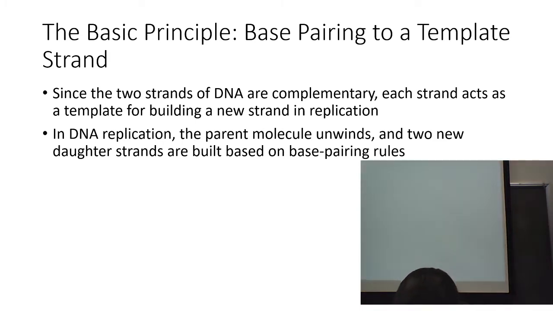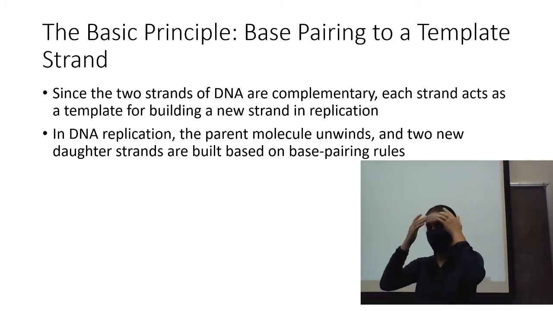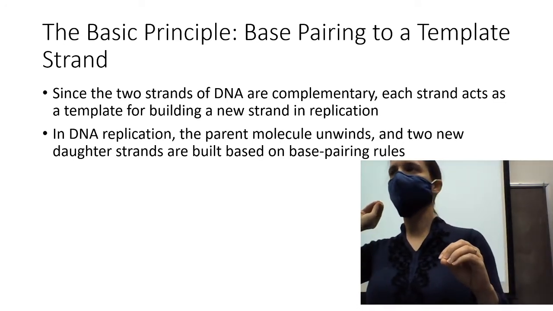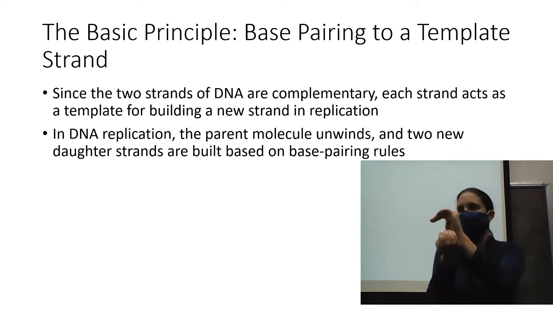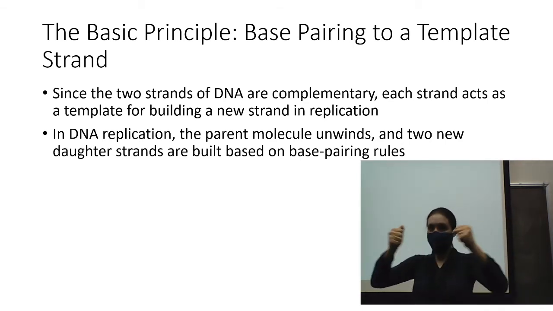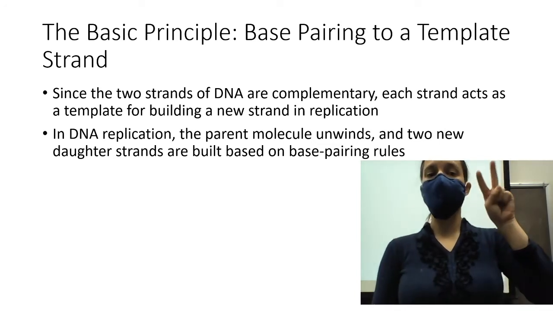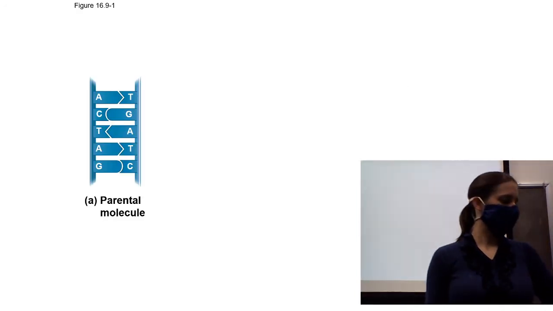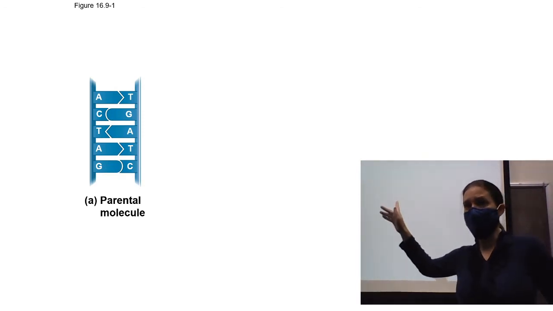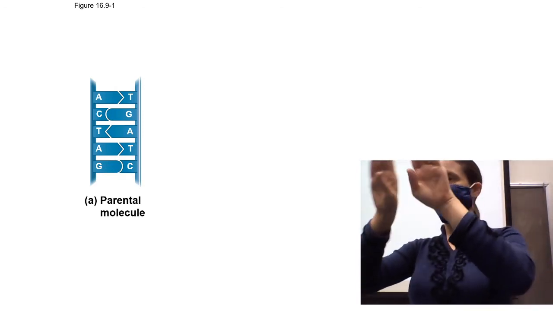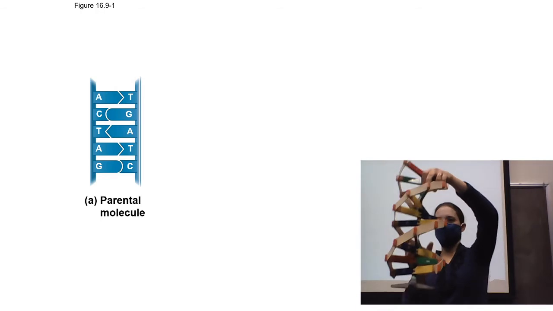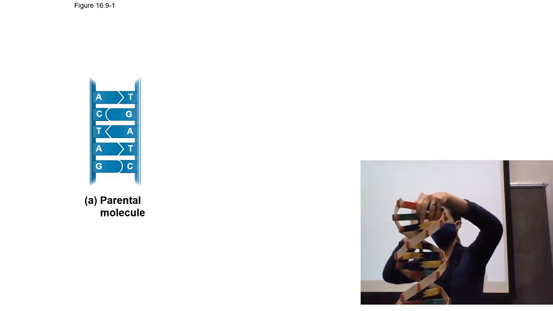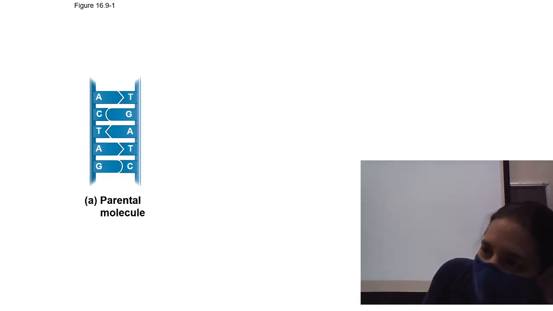So, in DNA replication, the parent molecule unwinds. The parent molecule is not your actual mother and father. It's the original DNA strand we're talking about in a given cell. It's called the parent strand because it's the original one. It's going to unwind, and then you're going to make two new daughter strands based on the rules. So it's this picture here. I'm going to keep showing DNA flat because it's tricky to show it curved, but that picture is just this, but unwound, flattened.